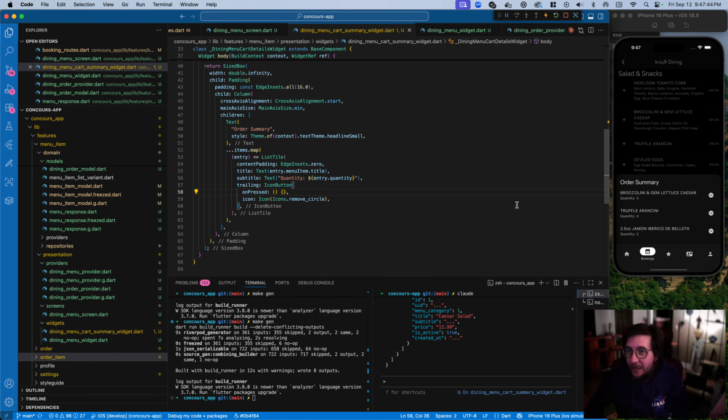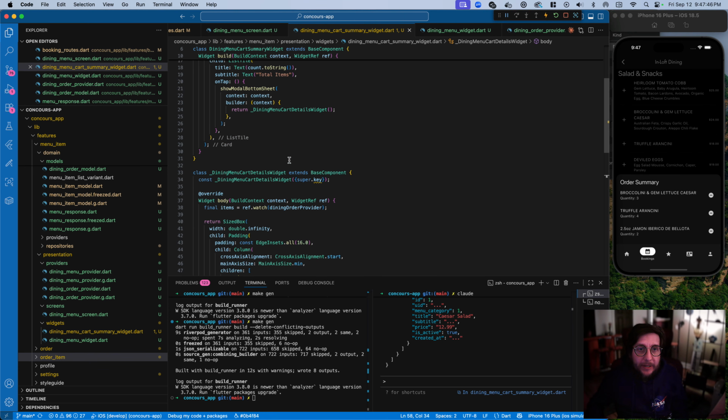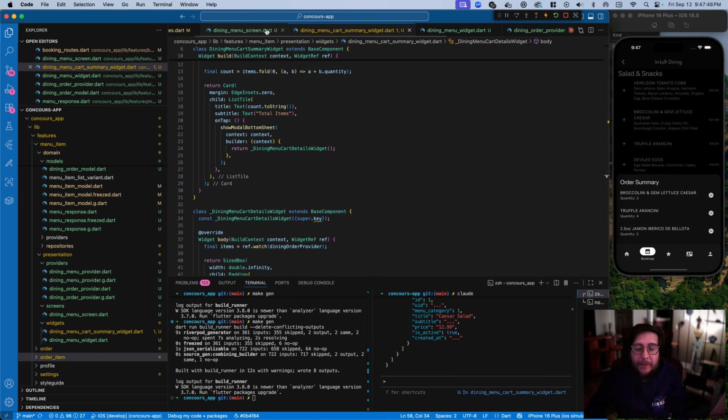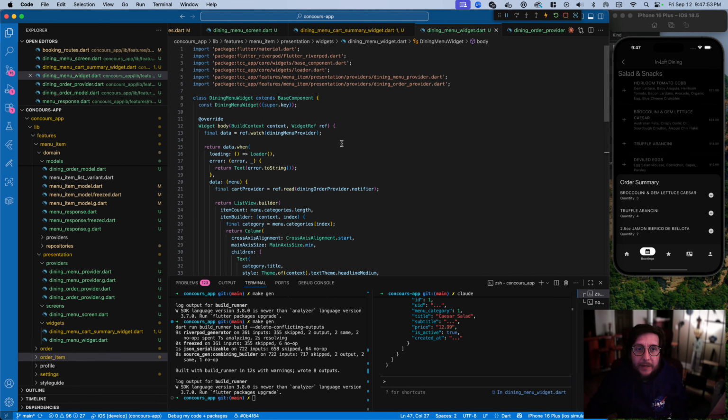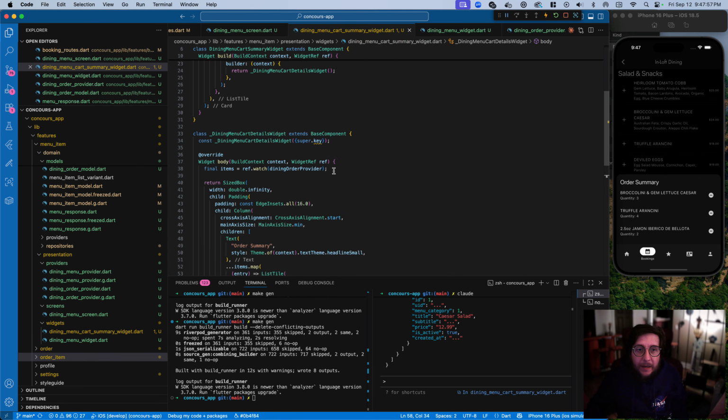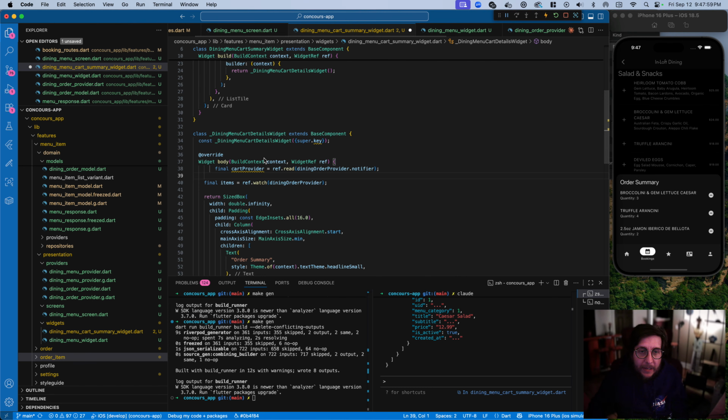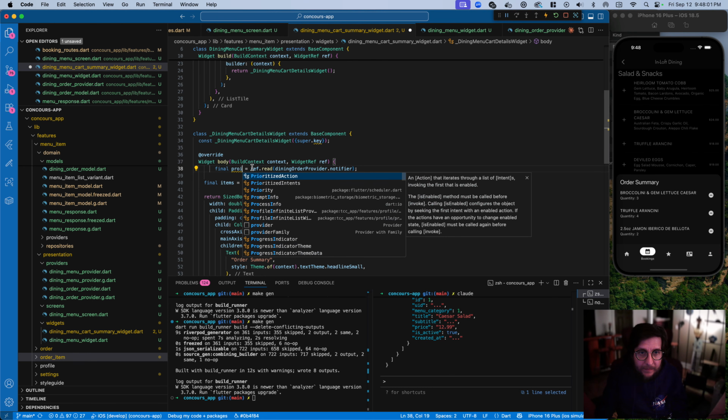So this will work. Okay, so now we also need access to the provider. It'll be the same provider we have in our, where else do we do this? Dining menu widget, this one, cart provider. And I'm just going to call it provider in this case.